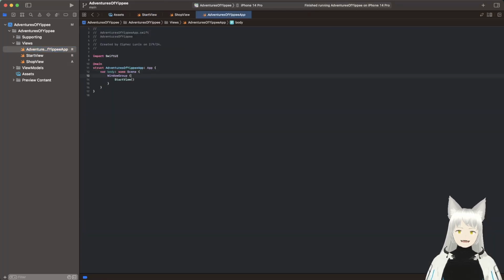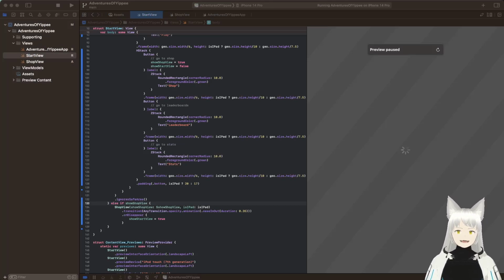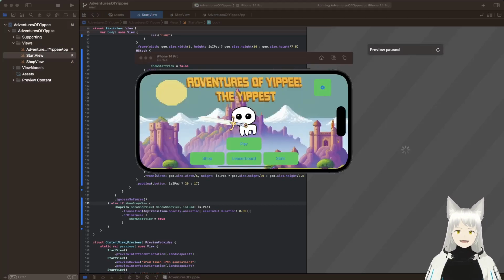On my window group, at the very beginning, I put a ZStack and I put an image with the BG, make it resizable. Yeah, how's that? Now let's see if it'll flashbang us. Instead of a white screen, it'll maybe show the background for a little bit. So shop... oh yeah, you see that? It kind of worked, but it wasn't the right size.